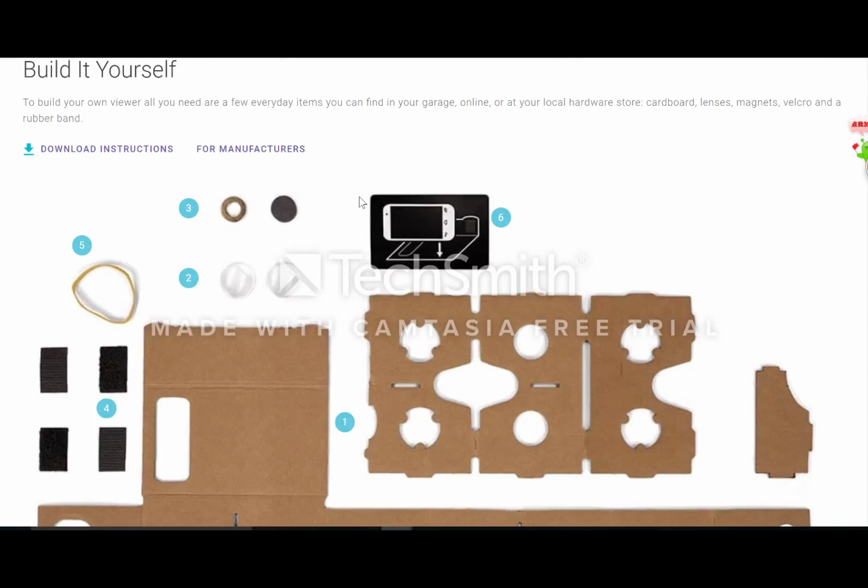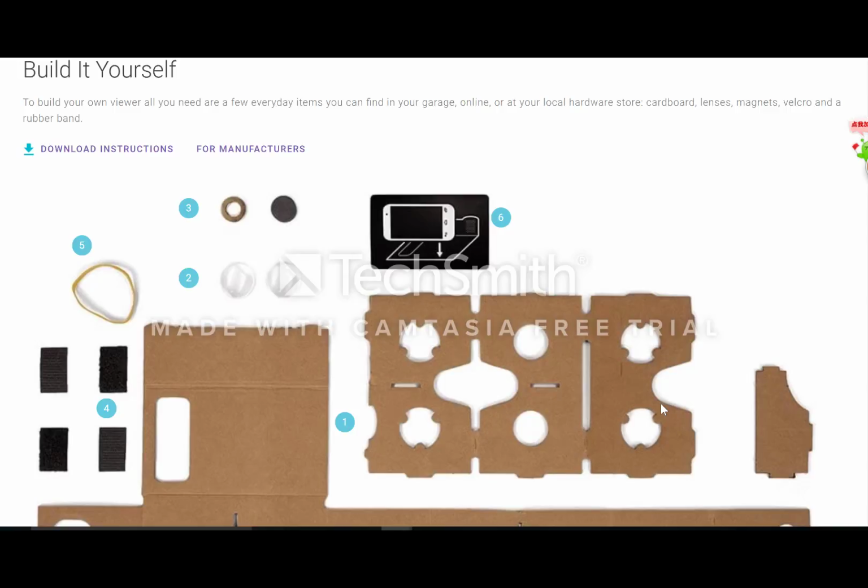Well, it will be interesting if you build a cardboard with your kids. You're gonna need some supplies, some of them you are going to already have, some you will have to buy, but that's okay because most of them are very cheap. The first is a cardboard, 9 inches by 22 inches.